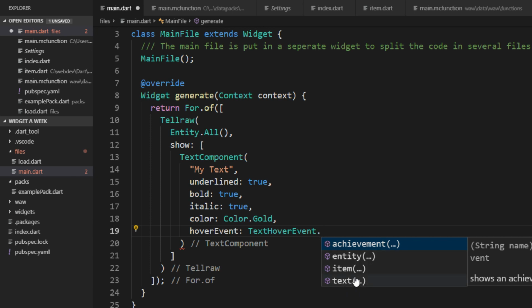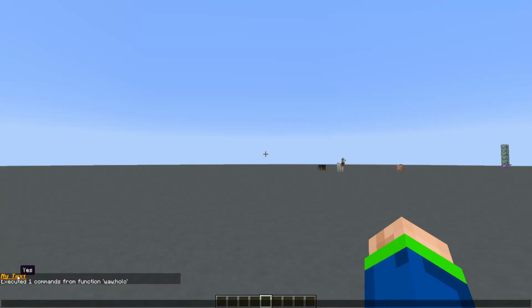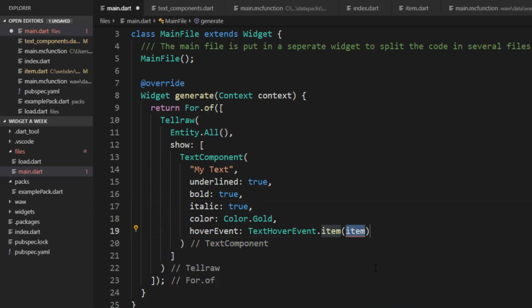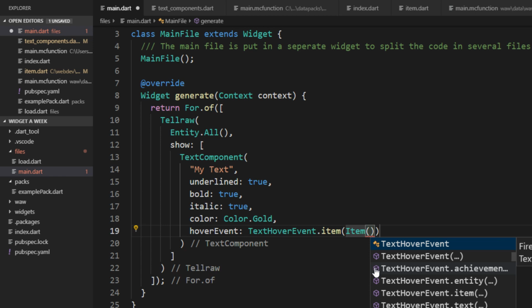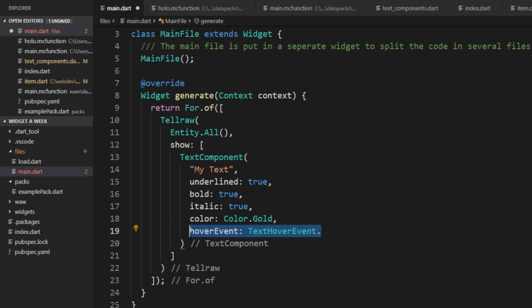So there is text hover event.text, which just accepts a new list of text components. And you can see we now have this text hover event here. You're also able to display an item. Just insert an item in here. And you also have the option to display an entity name or an achievement. You can read more about that in the documentation.